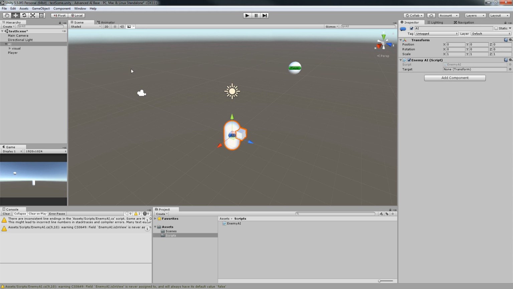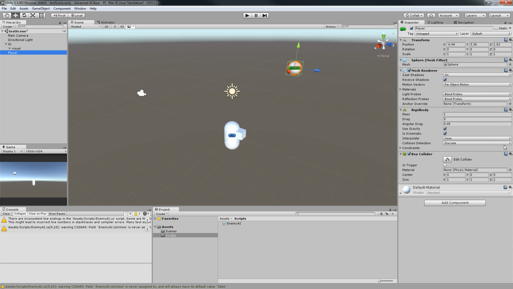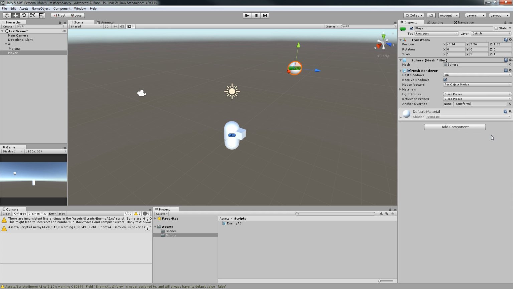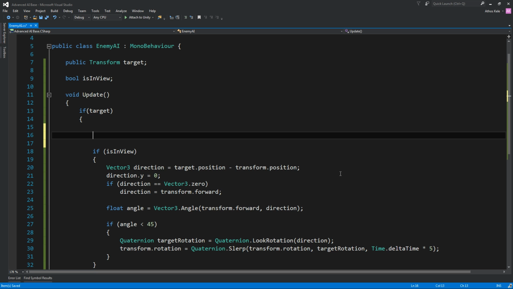So I'm going to remove the sphere collider, and I'm also going to remove my box collider and rigid body. Now, of course, in an actual game, you're going to have both a rigid body and a collider on your players. But you won't need to have them on your AI. Obviously, you actually do need them because you probably want to shoot at your AI. But we're just talking now. Just keep that in mind. I'm just going to show you the little things you need for this.